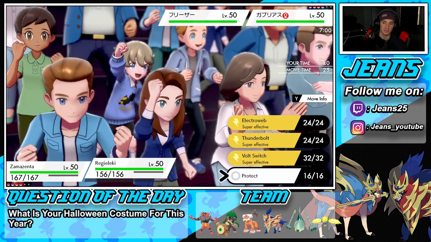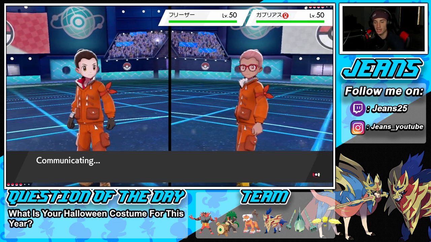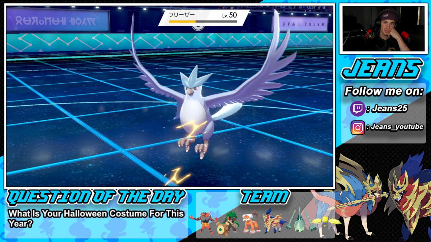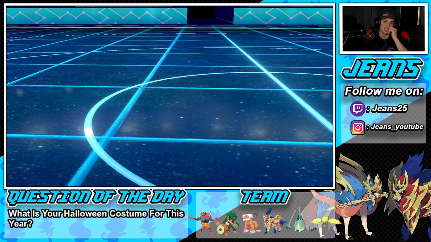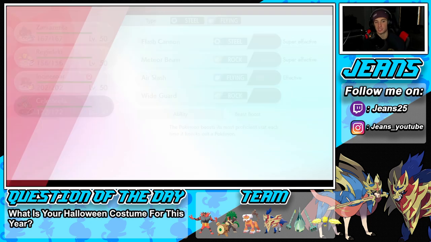Let's double down into him. I am going to Volt Switch out here. I have no effect onto that Garchomp. That's going to be our play. We're going to Volt Switch here. I don't think this is going to be able to pick up the KO. Yeah, see, it's not going to be able to. But in our case, we can slide out and switch into Celesteela, thinking that this Garchomp could potentially be going for a ground move. Let's go into Celesteela here.